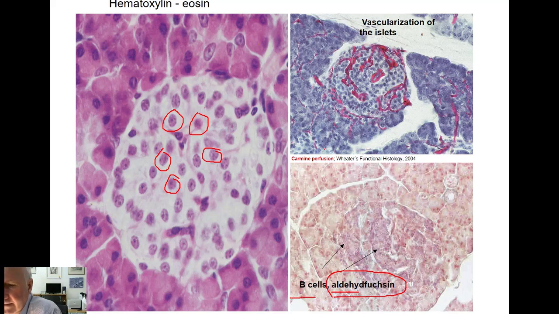And this is showing a typical carmine perfusion, a dye given into the blood, and you see the system of fenestrated capillaries around the trabecular epithelium in this islet of Langerhans. So there is a perfect vascularization in each islet of Langerhans, that you can see by this method: to push a dye into the blood, and then you see on a slide where this dye is in the vessels, nicely seen around the trabecular epithelium.